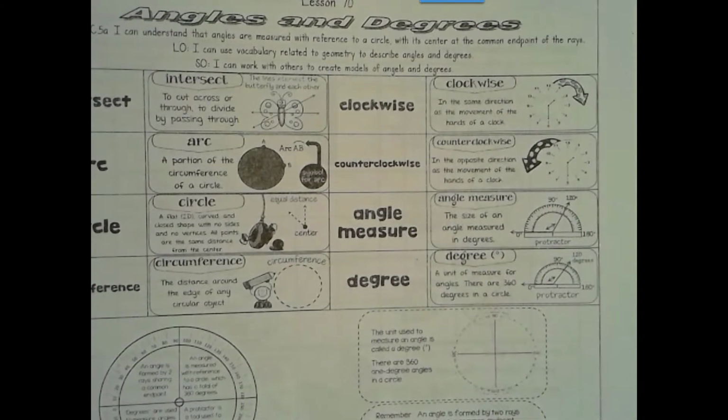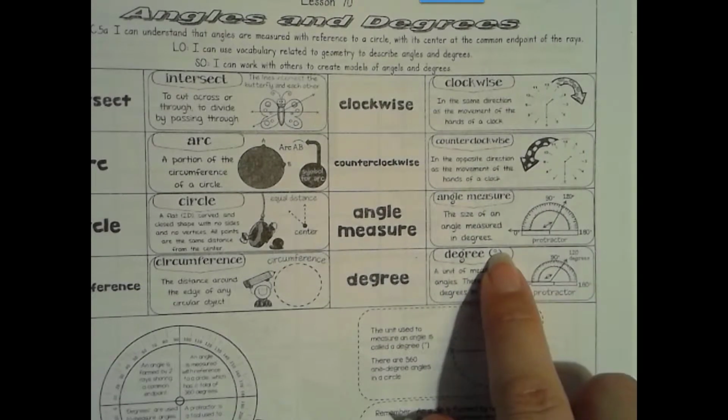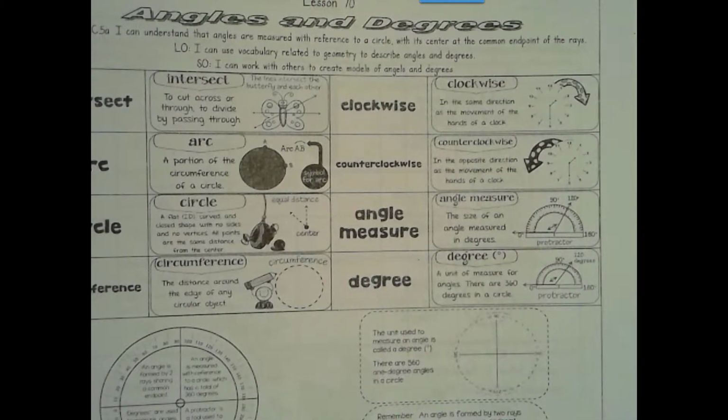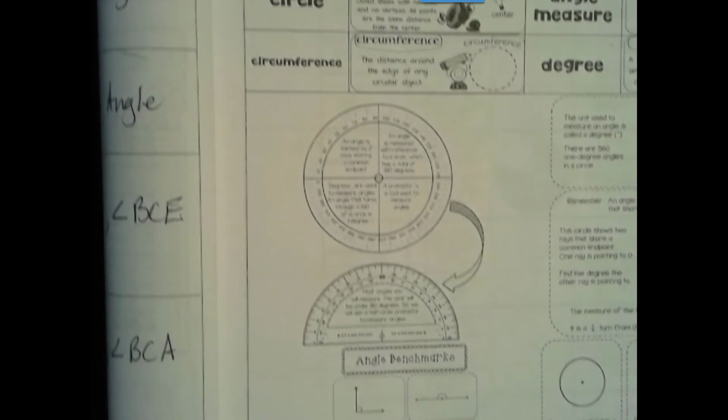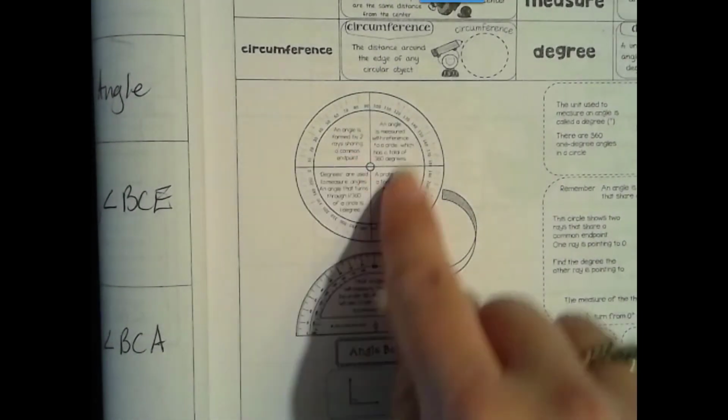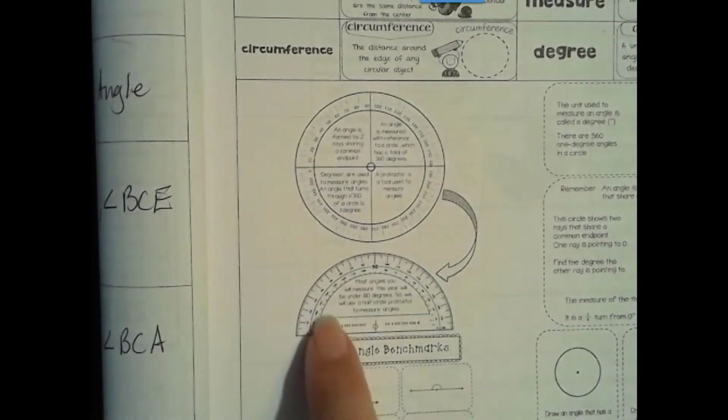Now you may know degrees from temperature because it measures temperature as well. It measures heat, the amount of heat, and it uses the same symbol. But this does not have to do with temperature at all. It just has to do with how many 1 degree angles will fit inside of a circle, and there's 360. And then we use that to measure with other angles as well. So these are two things that we will be looking at coming up. We have a circular protractor and we have a semicircle protractor.